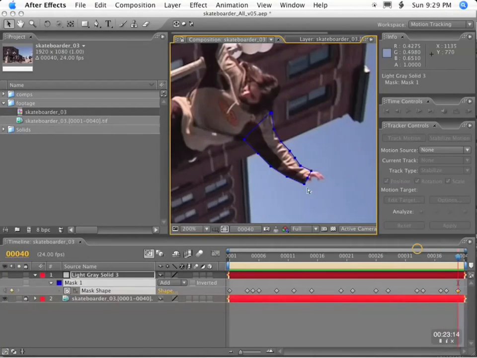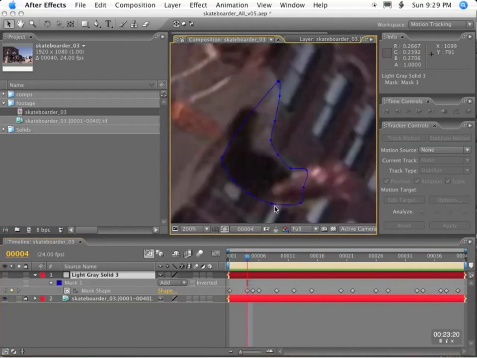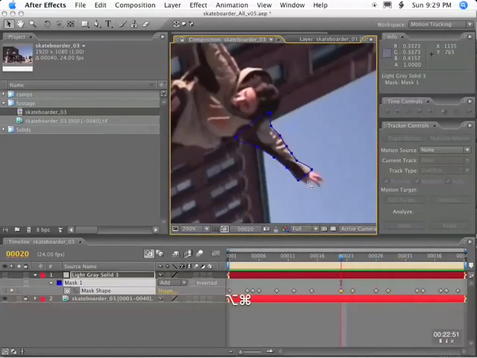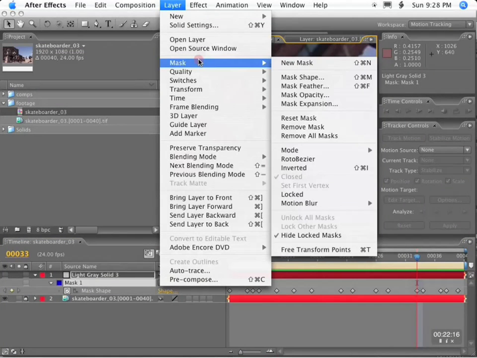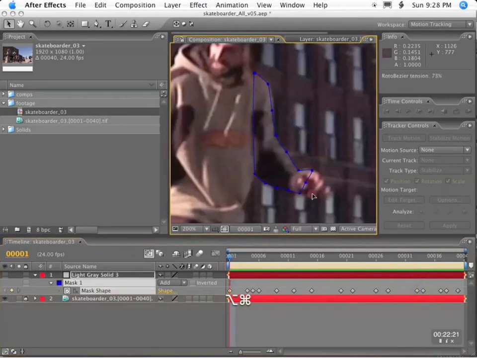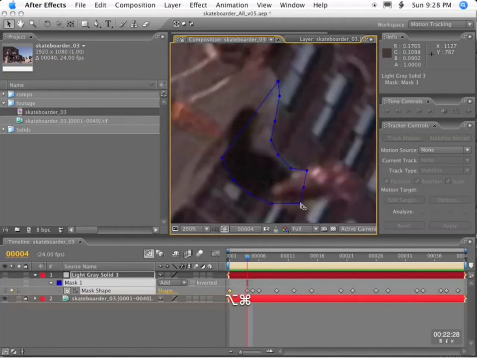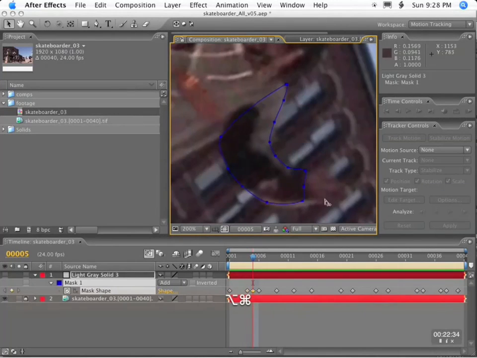Now I'm making everything Roto Bezier, by the way. I'll just go back to that here just so you see where I chose that. Here we are. Roto Bezier. And that just allows everything to take a curve, a Bezier type curve, without having Bezier handles to get in the way, because I don't really use the handles very much, except for very, very easy rotoscoping.